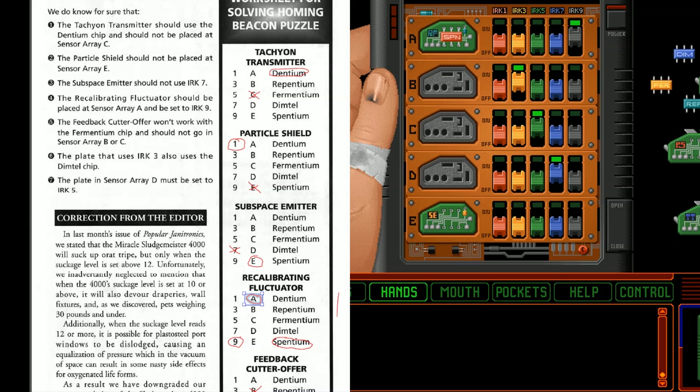Making progress. So then the other ones we've got here. The plate that uses IRK3 also uses the Dimtel chip, and the plate at sensor array D must be set to IRK5. That's the tachyon transmitter or the particle shield, is it? Or the subspace emitter is at 3. No, wait a minute, there's three things.